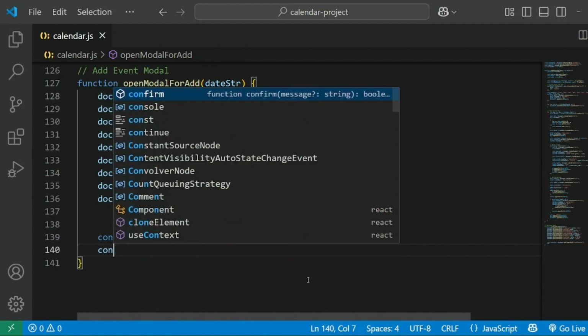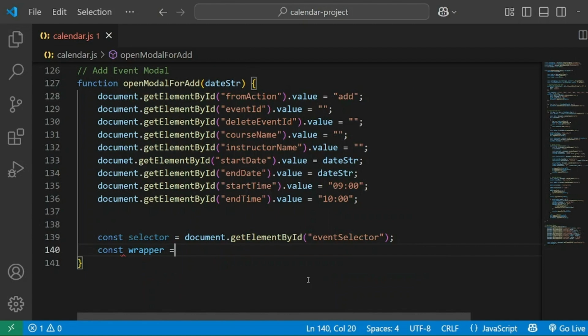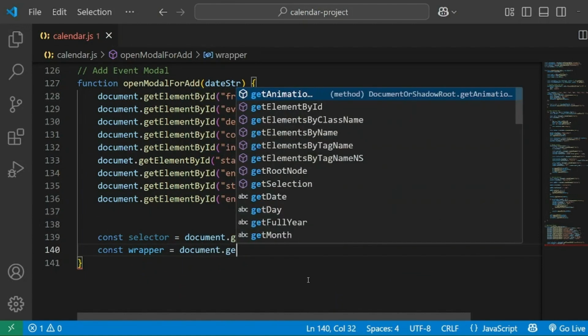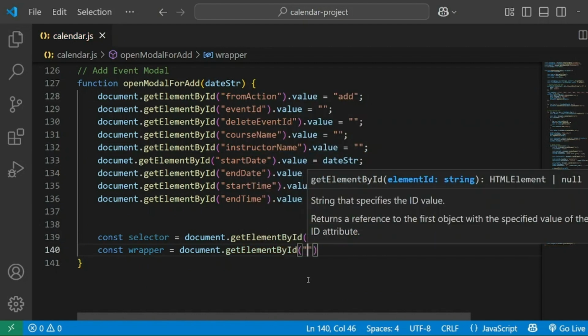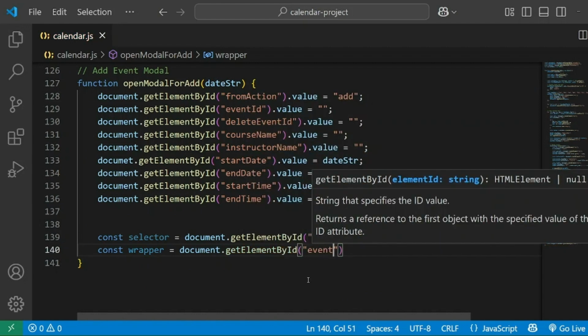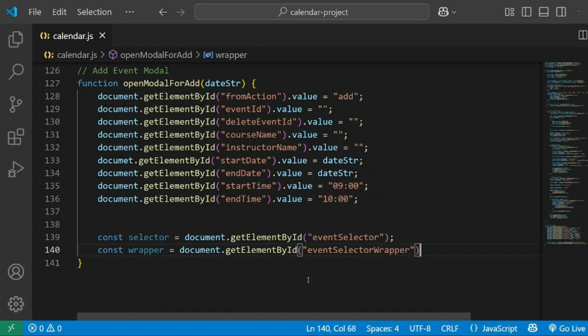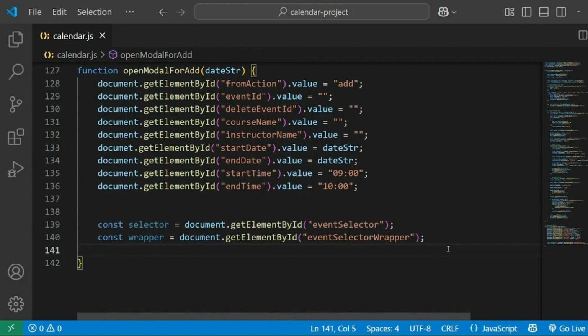Then we will create a constant wrapper that has to equal document dot get element by id, and then choose the event selector wrapper, and we have capital W, capital S, and small e. So event selector wrapper, and then put semicolon.